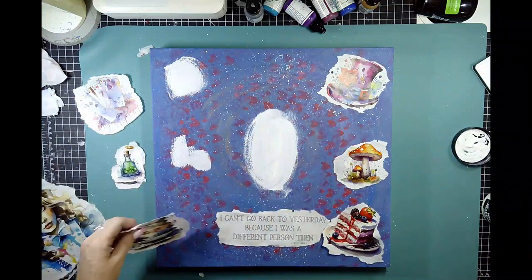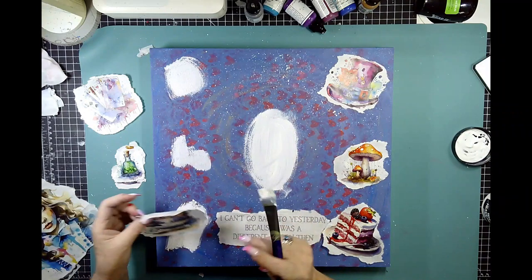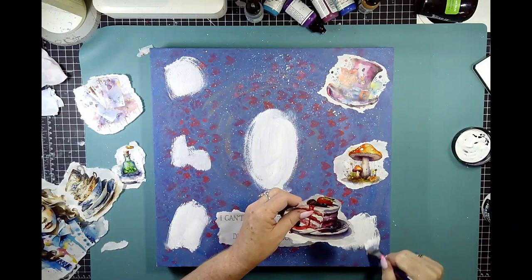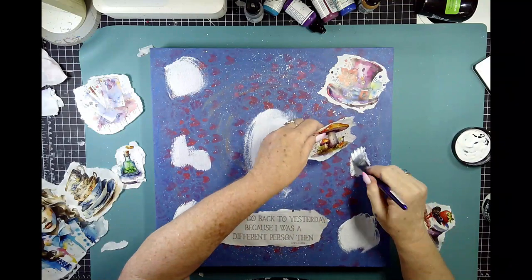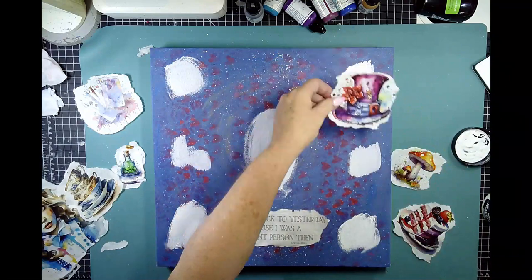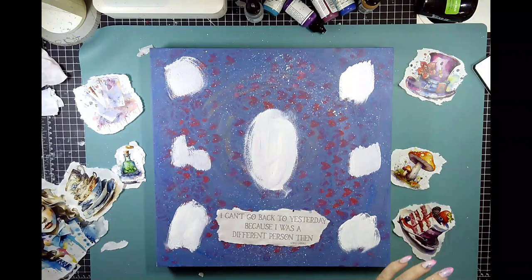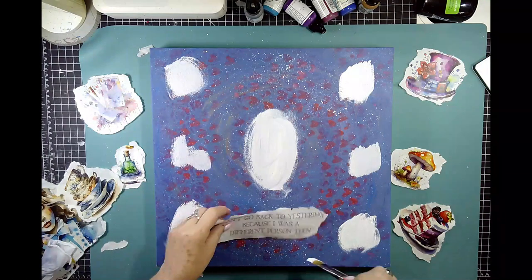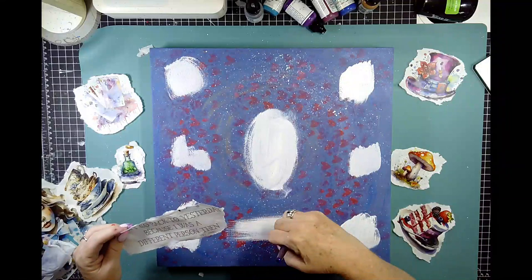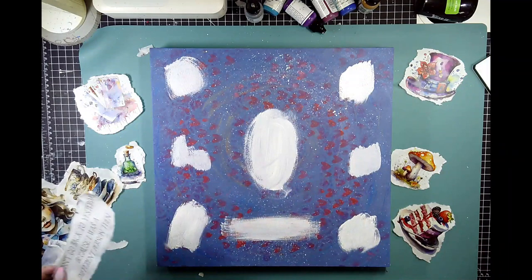Leave that like that. I need to make sure I don't mess up too much. You may not need it on these, but I just think it would be nice to make sure that some of it comes through. All right, so we'll just leave that like that. I better put some underneath that too. Off and then we'll start going on.